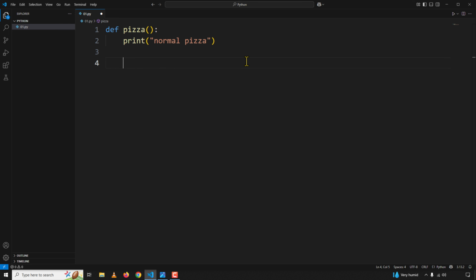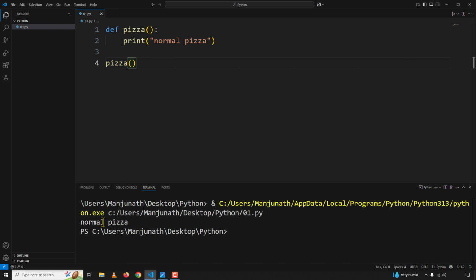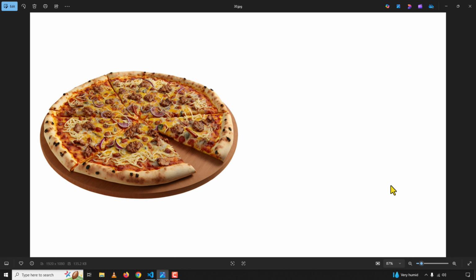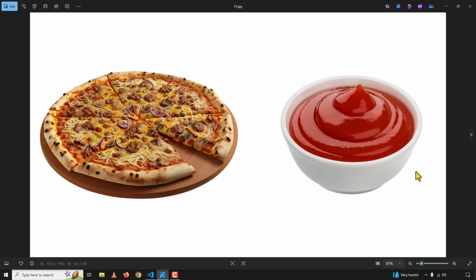Now when I call this function and when I run this, I get the output as normal pizza.